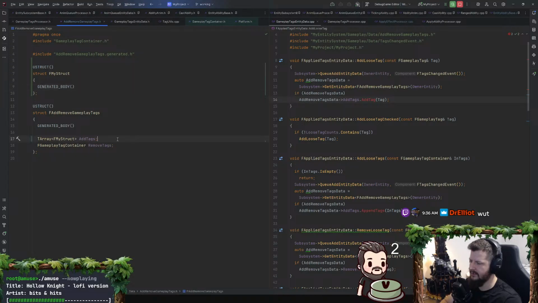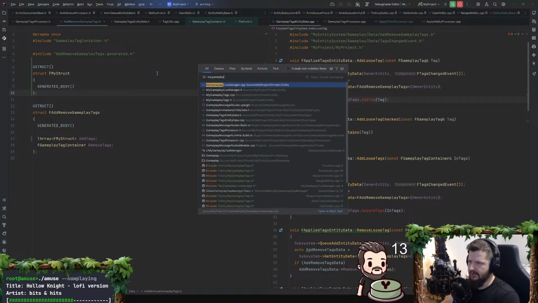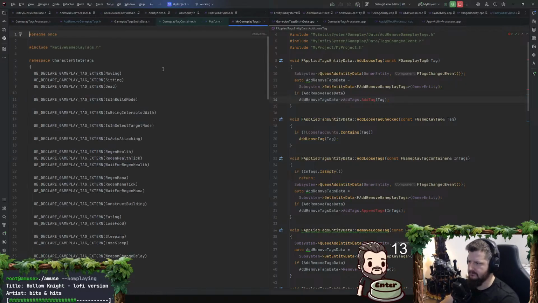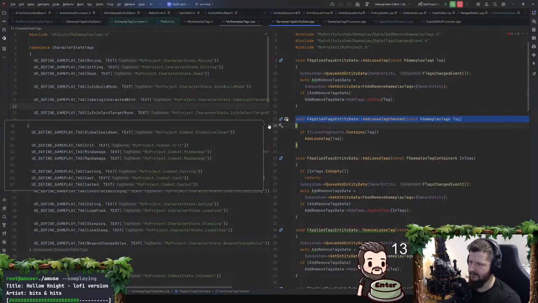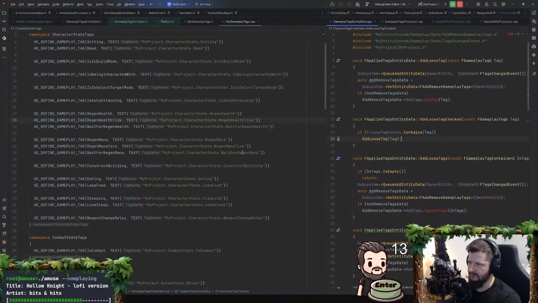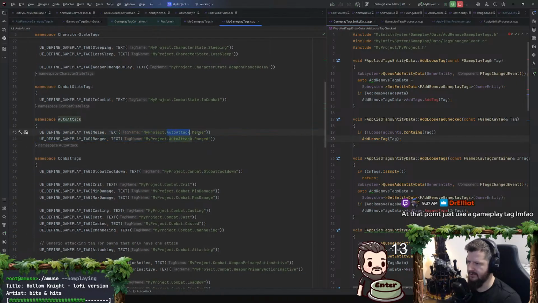But I was thinking, could I make some sort of struct that acts like a gameplay tag? Let me go to my gameplay tags. So you have the hierarchical nature here. Let's find one, here, auto attack. My project, auto attack, melee.